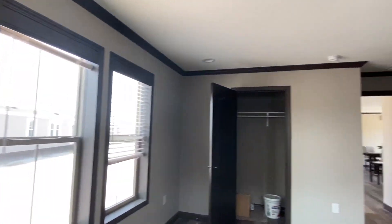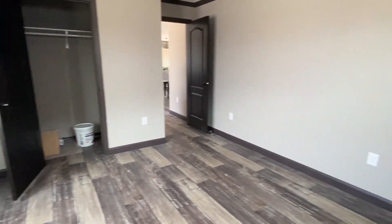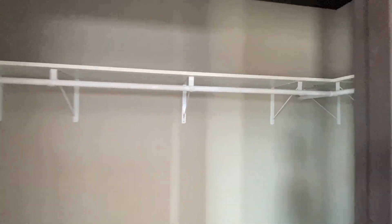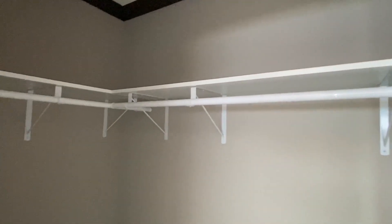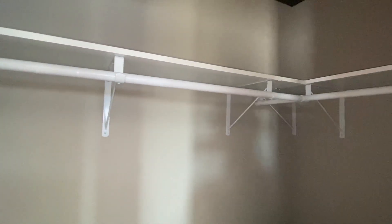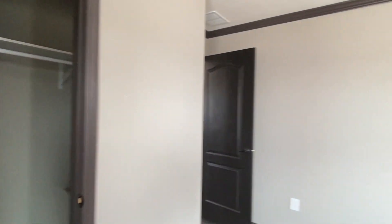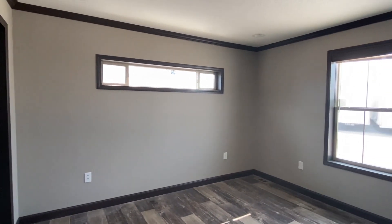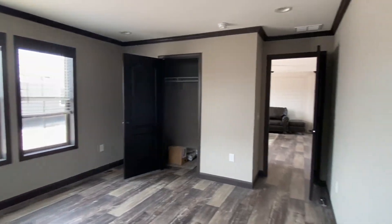Now we're going to go down to the other end and I'm going to show you the main bedroom. You've got some nice windows up there and you can slide them — you can slide those on both sides. Let's go ahead and check out this closet. It'll be a little bit bigger than those other bedroom closets, just proportioned a bit differently. It's definitely not huge like some of the closets I see on other homes, but for someone looking for something a little smaller, this is perfect.